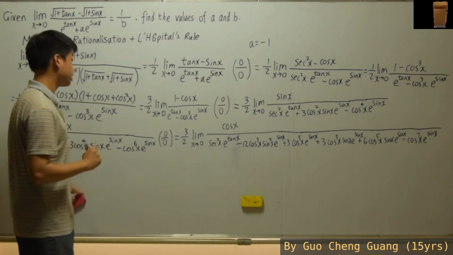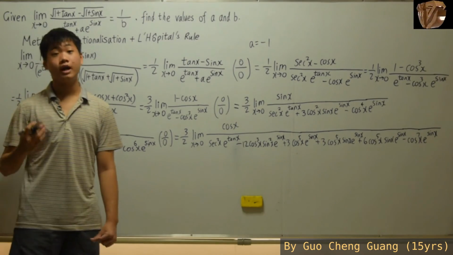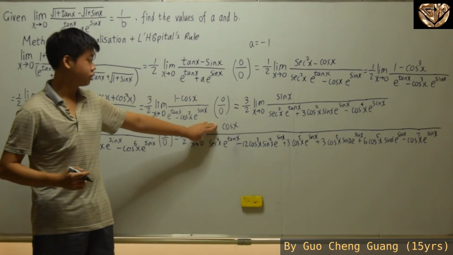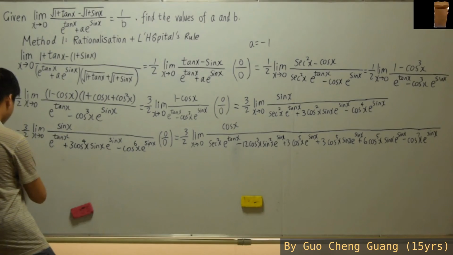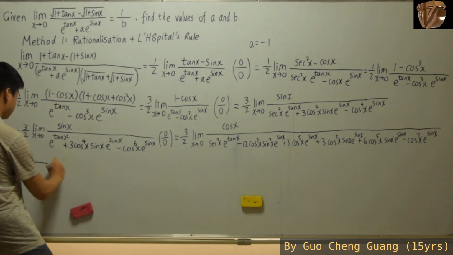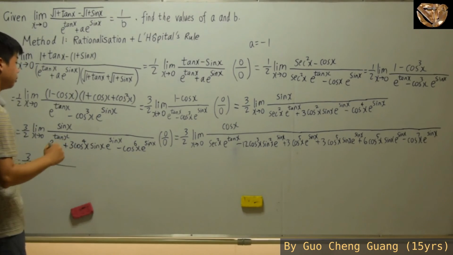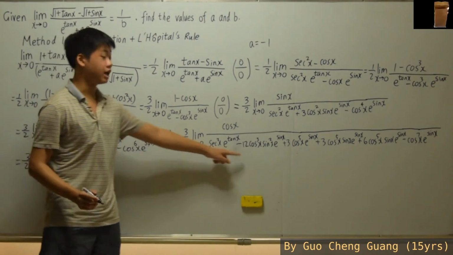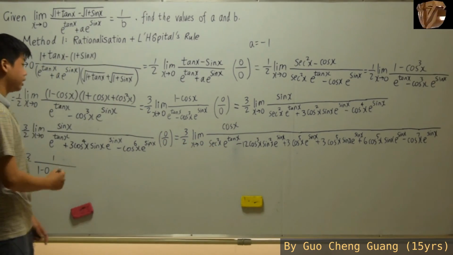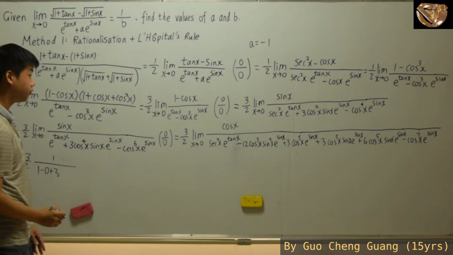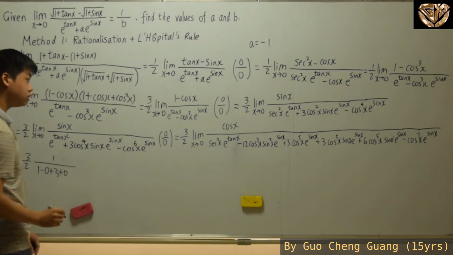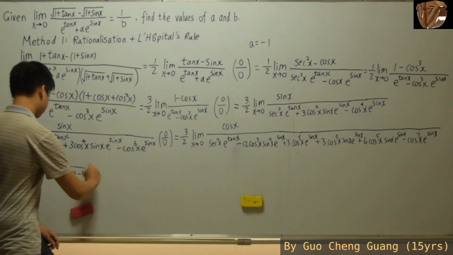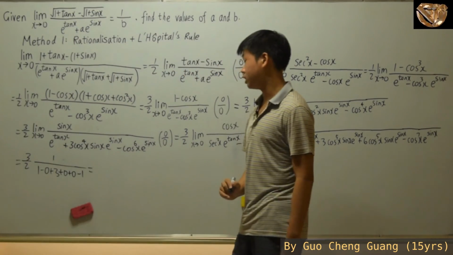Should be. Alright, so let's take a look at what happens now when we substitute in x is equal to 0. So when you put in x is equal to 0, the numerator is a 1. So definitely there's some kind of change. And then the denominator is what you're going to determine next. So you're going to have 3 over 2 and then 1. So your first term, you have 1 and then minus 0, since all those terms with sine x will actually be 0. So 1 minus 0 and then plus 3. Then plus 0, plus 0, minus 1. Right, so this is what we're going to see.